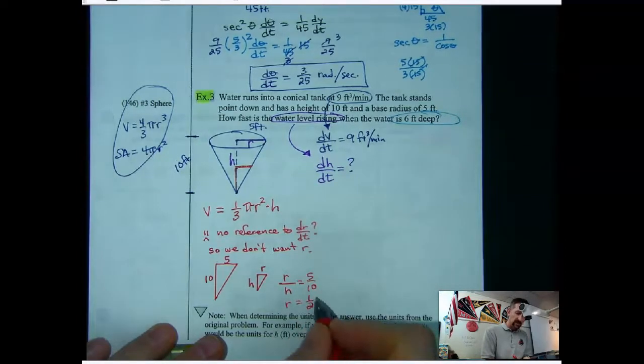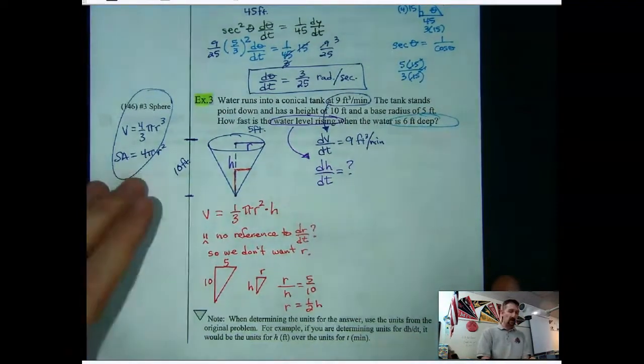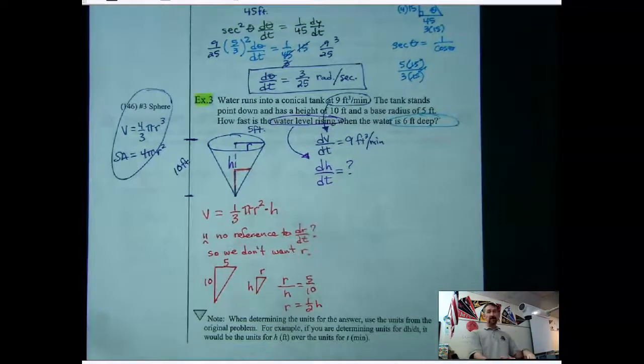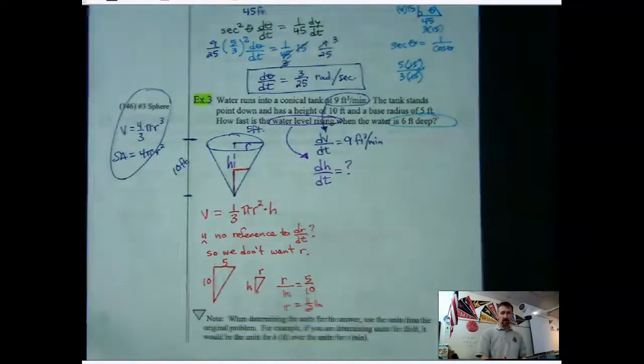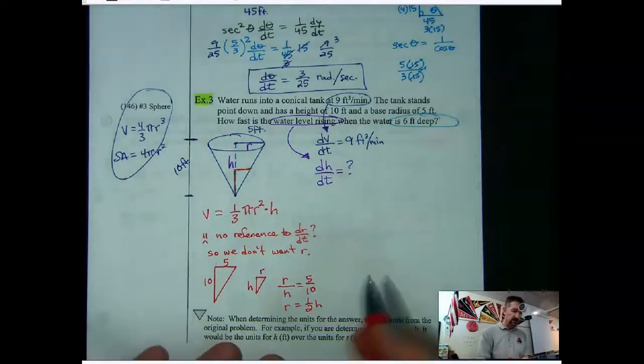So some of you lost points on the quiz. You had a quiz today, I'm making the notes now, because you didn't reduce a fraction. Make sure on our test you reduce your fractions. You don't put 5 over 10 as an answer. Now, on the real AP test, leave it 5 over 10. But we need to practice for multiple choice questions also. So we're going to reduce everything during the year as we practice.